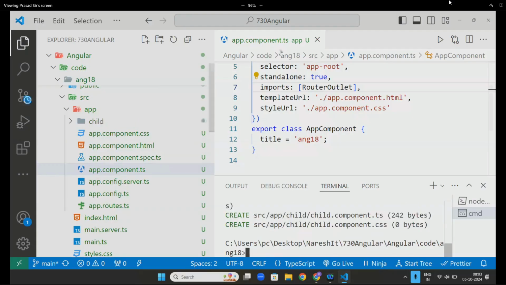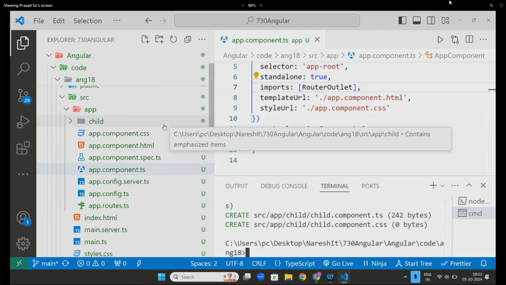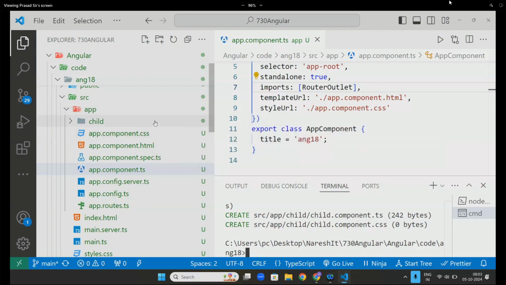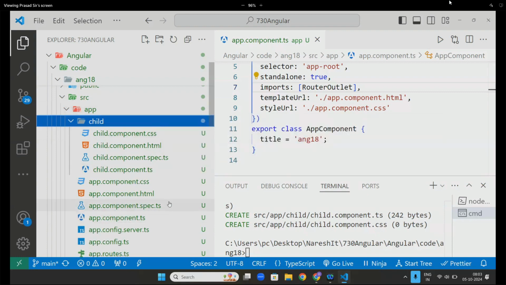Now one component is created. But sir, earlier when a component was created, four files were created: HTML, CSS, TS, and spec.ts, and it also informed the module. In the module, they used to write it. Now no one is writing it. Just the four files were created.